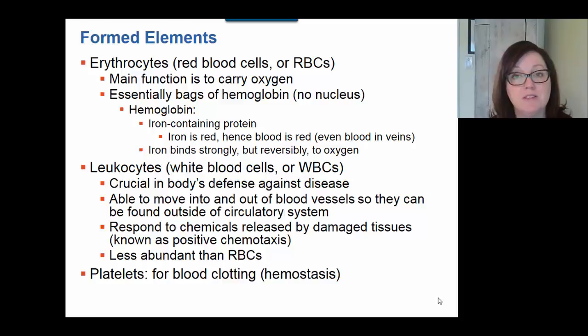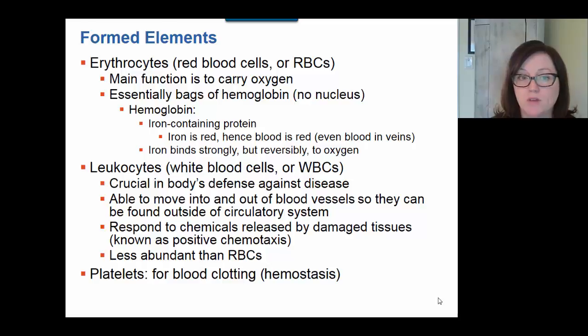Hemoglobin protein contains iron. And iron is the part that actually is capable of binding to oxygen. And it binds to oxygen reversibly. What that means is that when your blood is in your lungs, the iron will help to bind to the oxygen in the lungs. But then once that blood is delivered to an oxygen deficient tissue, then the oxygen can leave the iron and go to the cells that need it.